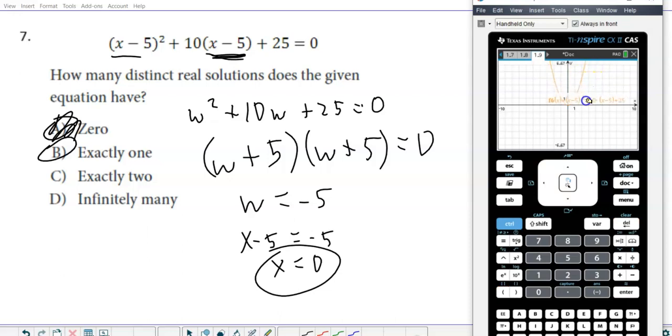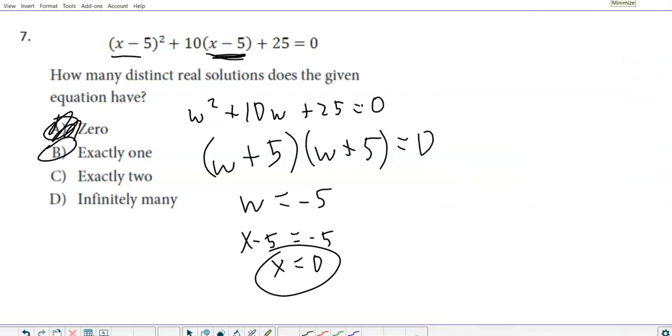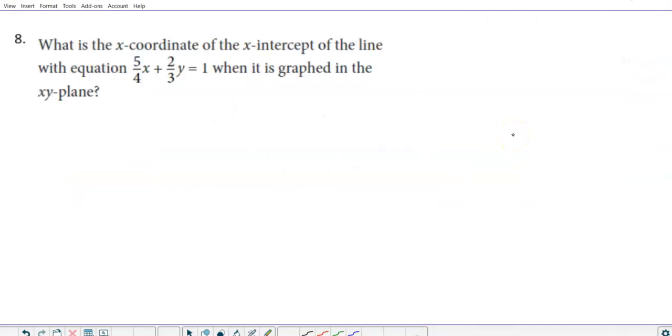So there you see that it crosses the x-axis at 0. If you traced it, then you find 1. You can see that it's at 0, 0. That is the solution. There is only one solution. That's the only place it crosses the x-axis. So graphing is a pretty effective and quick way of getting how many solutions there are.